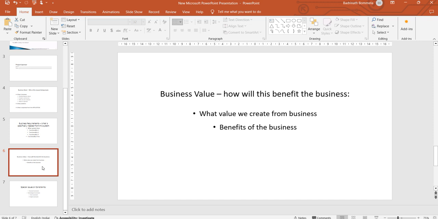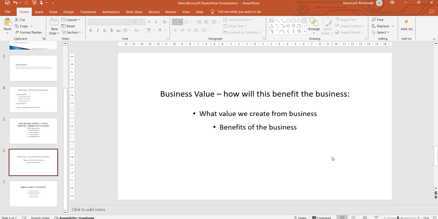Next, what value the company is going to create. So business value, some examples include increasing productivity, maybe increasing revenues. For example, if you take the examination portal, because of that, the productivity of the teaching staff will increase. Their time can be used for teaching purposes. If you make it more specific, maybe 30% of teaching staff time will be effectively utilized.